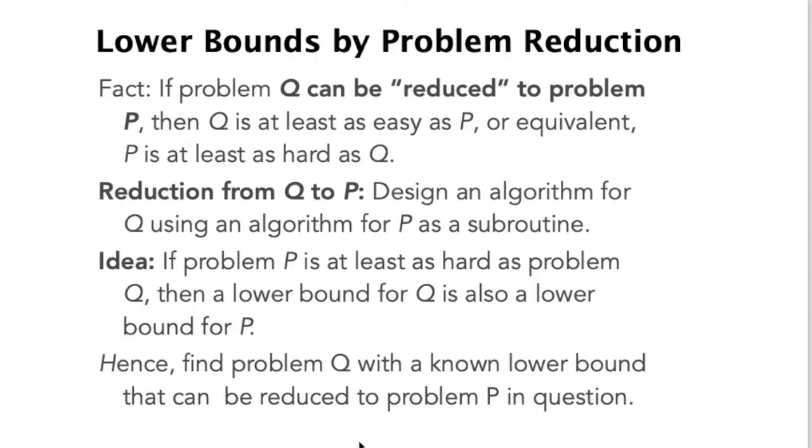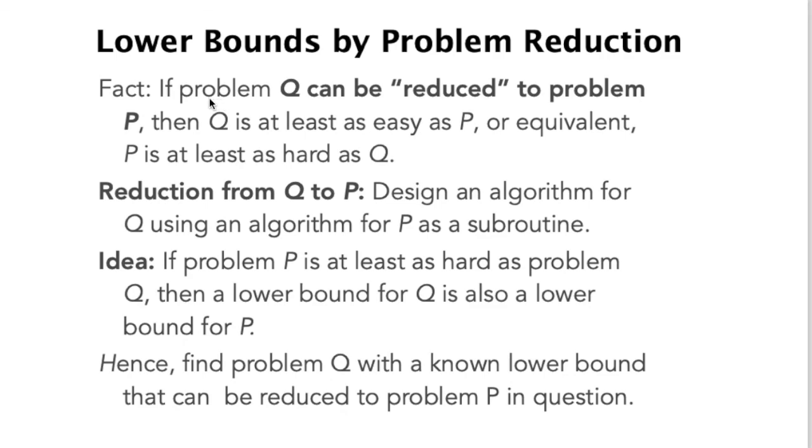The concept of problem reduction isn't new. In fact, we encountered this concept when we discussed about transform and conquer as a design strategy. The idea is still the same, and we can use this concept in proving lower bound arguments for a particular problem. So suppose you would like to know the lower bound for problem P and let Q be a problem with known lower bound result. The idea is that we can use Q to get lower bound for P. So that is by getting a problem reduction.